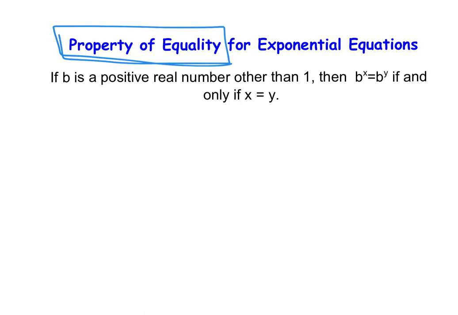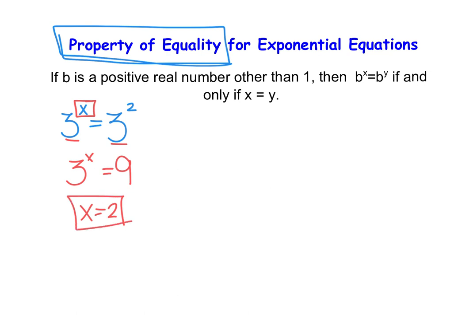Which should make sense. Basically, what this is saying is if we have 3 to the power of x and we have 3 to the power of 2, well, these two situations have the same base. And so the only value for x would be 2. Because if we kept going with this, we would have 3 to the power of x equals 9, and we would know x has to be 2. So basically, if you have common bases, you can set exponents equal to each other, which is a really nice trick.